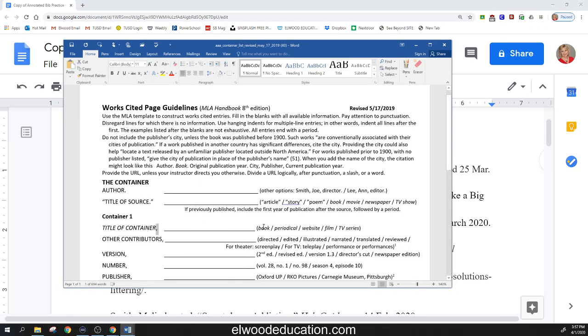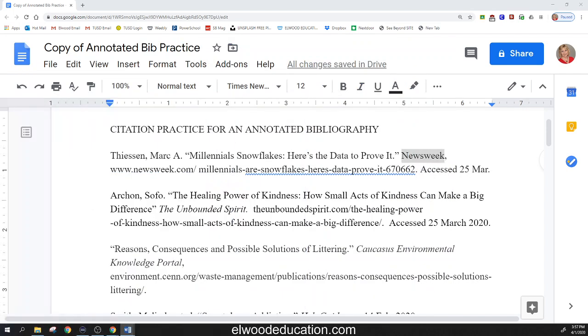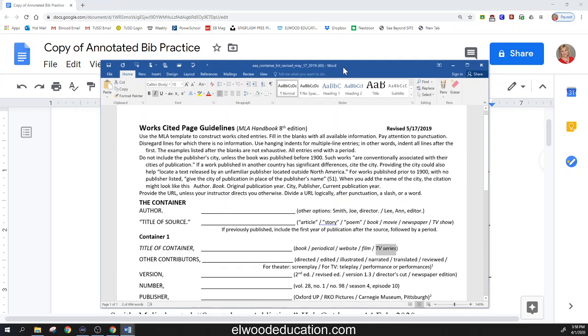A container could be a book, periodical, a website, a film, TV series. In this particular instance, it's a website. I know that because I have a URL here. Now, Newsweek needs to be in italics because containers are always italicized.